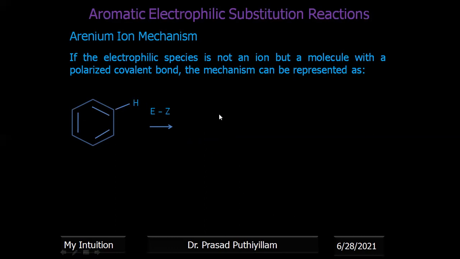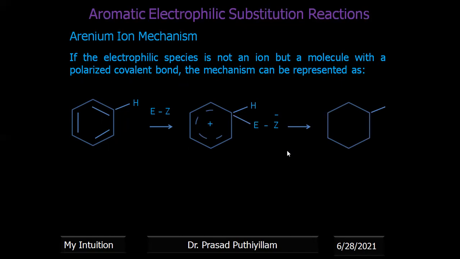Okay, therefore, this mechanism we can represent as formation of Arenium ion, but the electrophile, the counterpart still remains there. Then that will go out. Then that counterpart, Z minus, will move away. Further deprotonation takes place, or the molecule gains its aromatic nature and we get the final product.